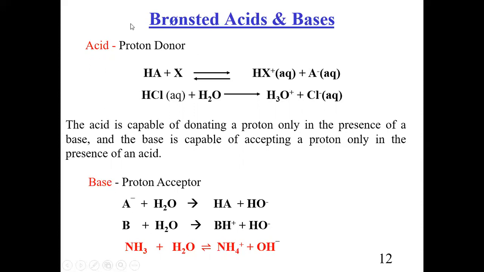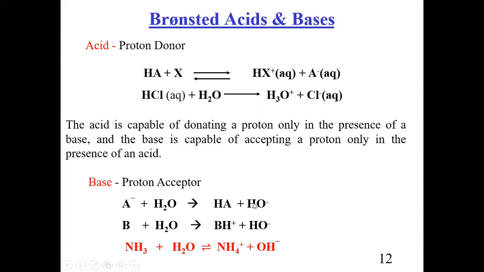Why is this definition so important? Why is the Bronsted-Lowry acid-base definition so important? Because suddenly now I can include ammonia in the form of a base. How so? Look at ammonia. It has a lone pair of electrons. If I draw the Lewis structure here, there's a lone pair there. And it's neutral. So here's my water. My water will donate a proton to the ammonia. The ammonia then becomes NH4. It picked up a proton, it accepted a proton, and I have to put a plus charge. It was neutral, it became positive. And of course the water became OH minus.